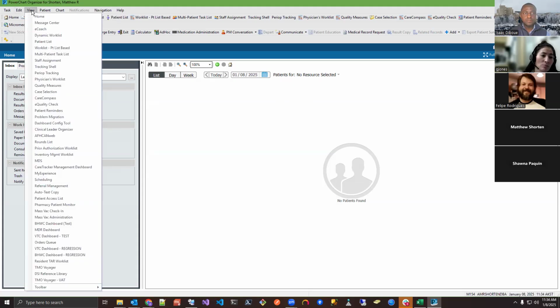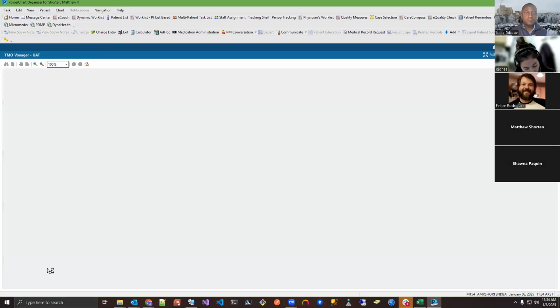You'll click View, and at the very bottom you'll see TMO Voyager UAT. You'll see another one that's just TMO Voyager. Do not use that one. That is for a different set of testing. So you want to use the UAT one. You'll click on that, and it'll load the page that has the solution inside it.